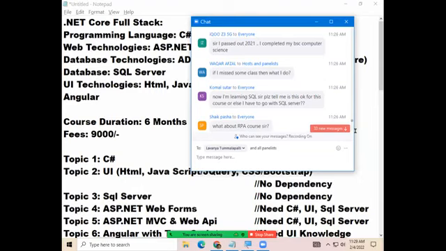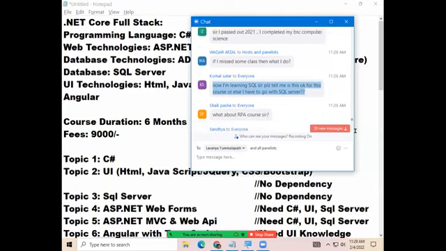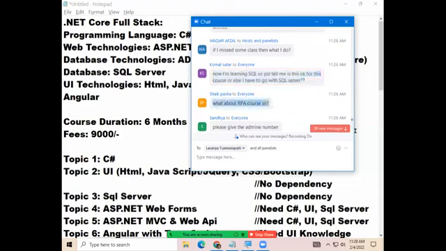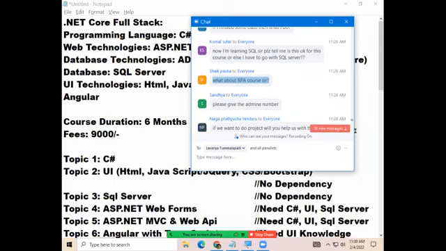Now I'm learning SQL, sir. Please tell me, is this okay for this course or do I have to go with SQL, sir? Komal, I said you can attend two classes every day. You're going with SQL Server. You can also start with C#. Two things you can do. RPA, if you want to learn it, you're required to learn separately. It's not a part of our course.